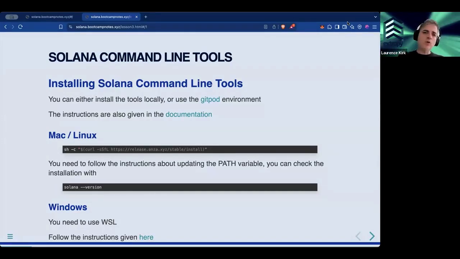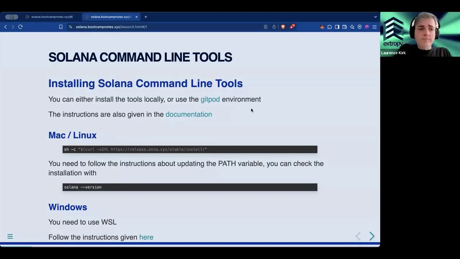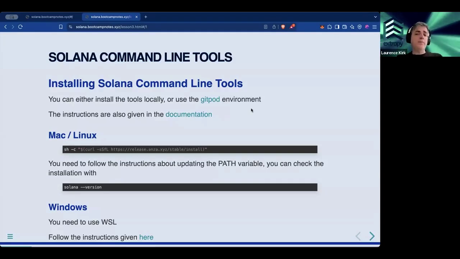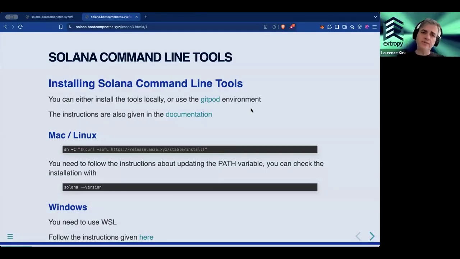So if you can't do that, or if there are problems with installing the tools, what I suggest is you use a Gitpod environment. This gives you a little Linux environment, and it gives you VS Code, and it's all in the browser. So you can use that and install everything on there. And you can do that from a repo, so it means you can save your code as well. So that's a useful alternative. And we know we have tested out everything that we're demonstrating within that environment so that we know that it should work okay. All right.